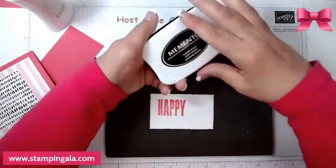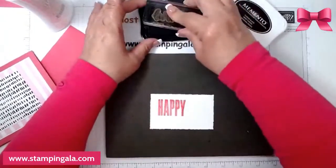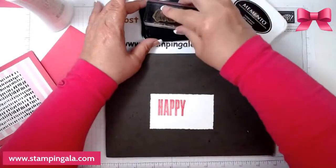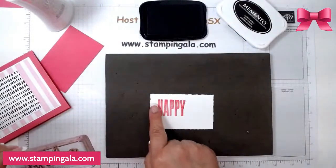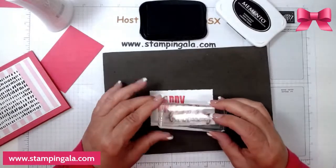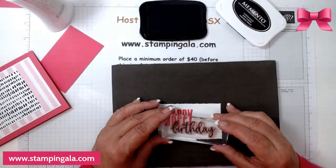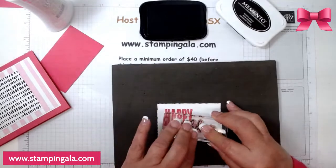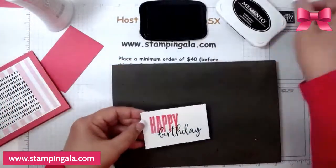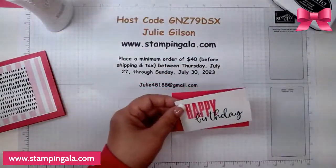And then the birthday, I'm going to stamp in Memento. So I'm going to have kind of like a two-tone here. Oops. Make sure you get enough ink on here. And we're going to see how this side is. And here we want to get the same on each side. So I'm going to put this here, and I think that looks good. Perfect. See? All right. So we're going to back this with a piece of Melon Mambo.